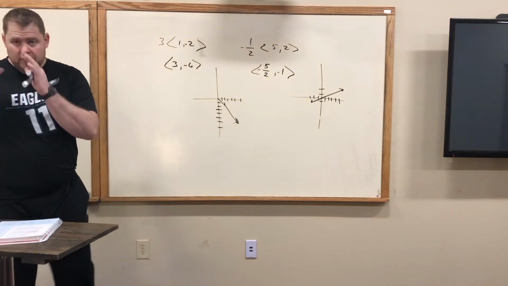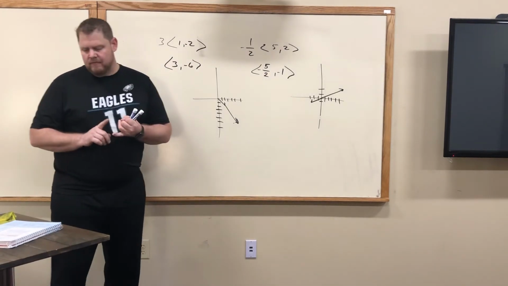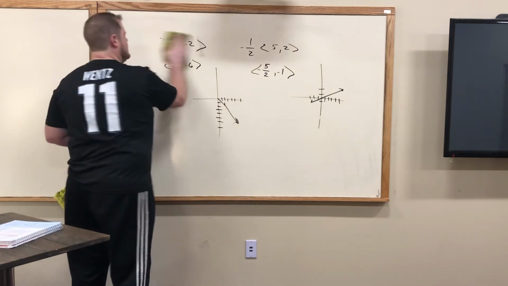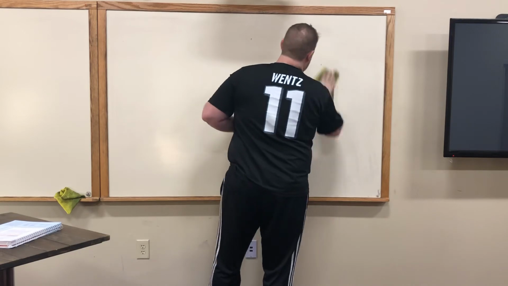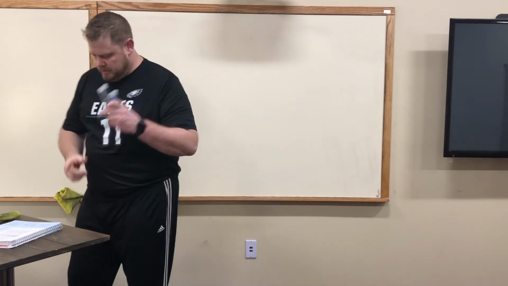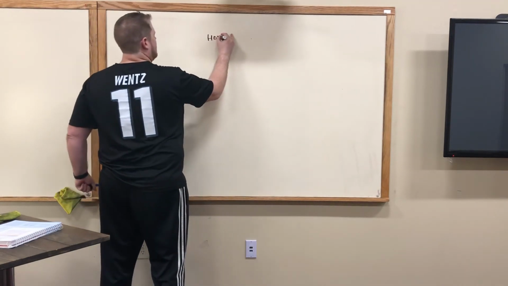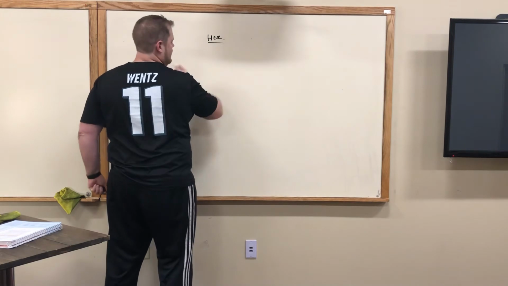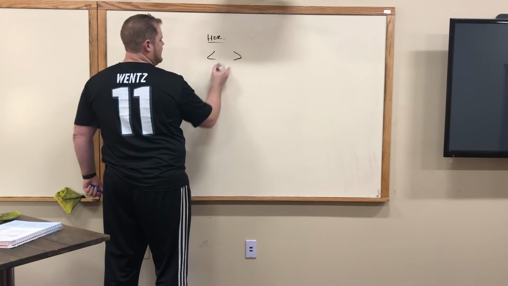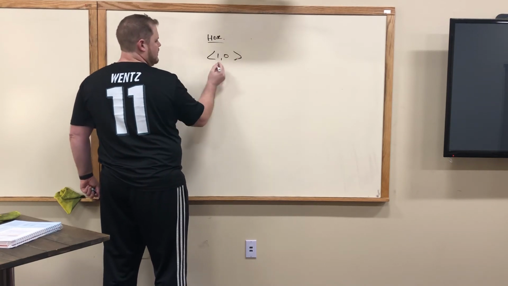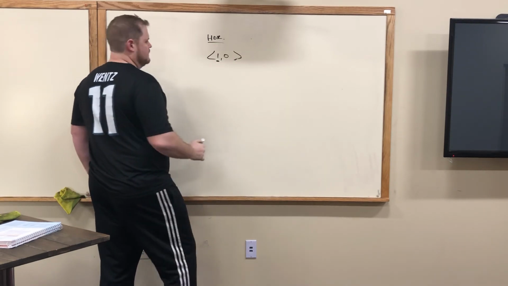The only other key thing that you need to remember is this. A unit vector means how far is it going? One unit, good. If it's a unit vector, it's going 1 unit. If I have a horizontal unit vector, going horizontally, what would that look like? The quick way to write that is 1, 0, because it's horizontal. This is the 1, this is 0. It's not going up and down, it's only going left and right.